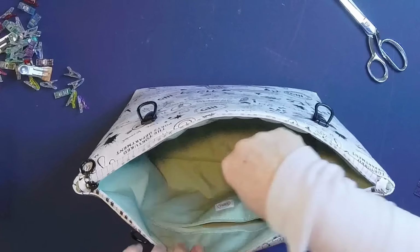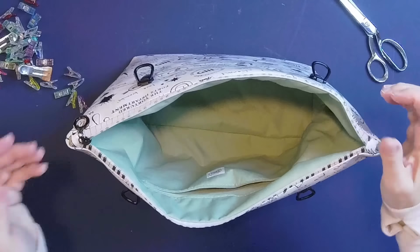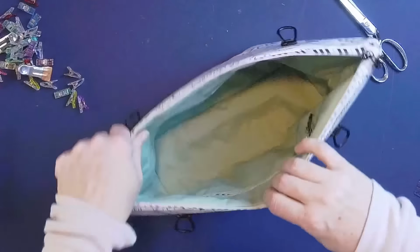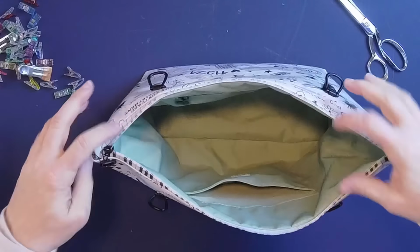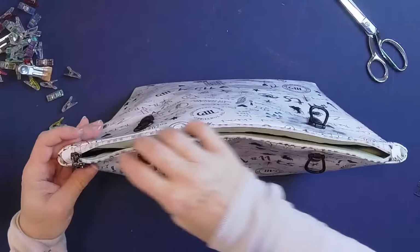We have that one seam off to the side. The other side does not have a seam, remember, because we had the longer base on the one side. There's my slip pocket on that side. Zipper pocket over here. Okay, that's what the exterior of the bag is looking like.